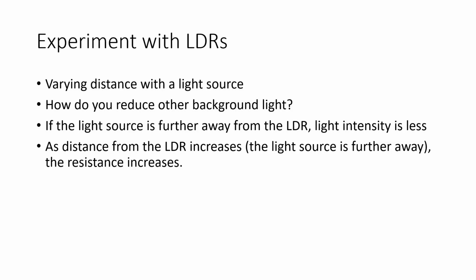If a light source is further away from the detector, the light intensity will decrease because there's less chance of the photons hitting the detector. The closer the light source is to the screen or detector, the more light intensity falls on the detector. So how would you do an experiment where you vary the light intensity? You would vary the distance between the detector and the light source, because the further the light source is from the detector or the screen, the less light intensity.